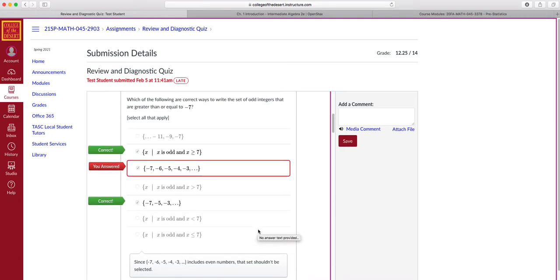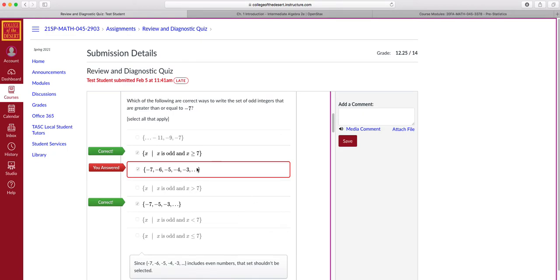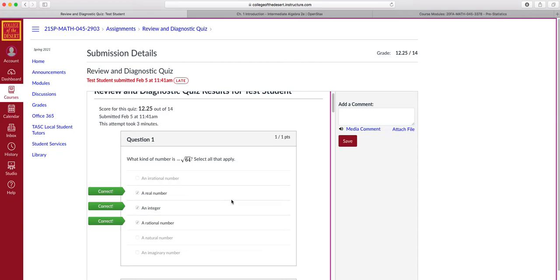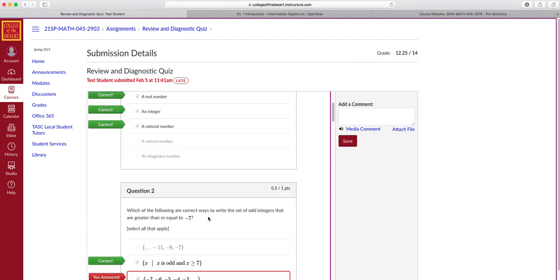And so what that means is if you want feedback on this particular assignment, any assignment that's graded automatically like this one, let me know. Because if you got everything correct and you don't need any feedback, then there's no point in me going through and spending that time looking at every single problem and writing something in there. But let's say you got everything right, but there's one that you're like, I just got lucky on that. Well, then you can just send me a message and say, hey, can you look at my review and diagnostic quiz? Problem number, let's say we're talking about problem number 1 here. I got it right, but I really don't understand why it's considered a rational number. And then I can go in and add a little comment to that.